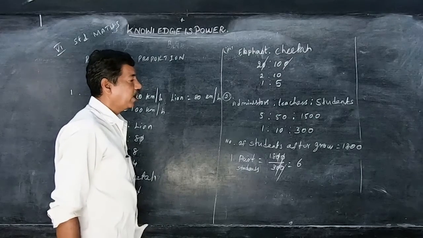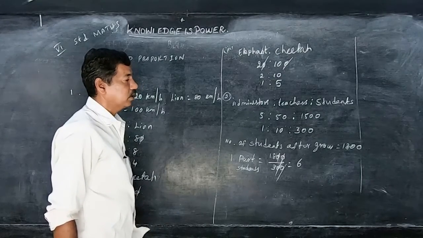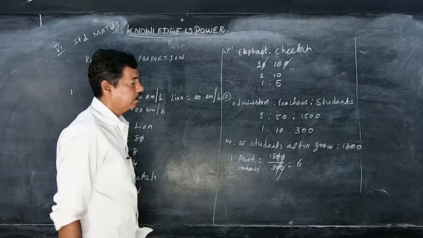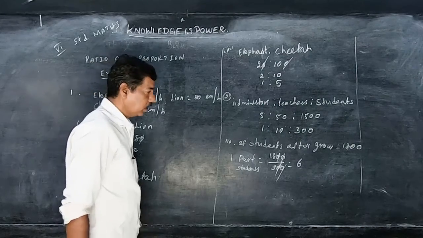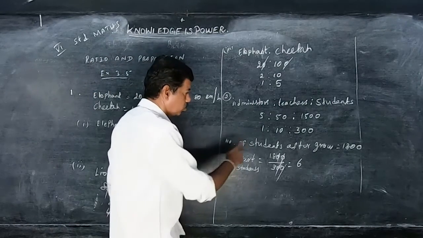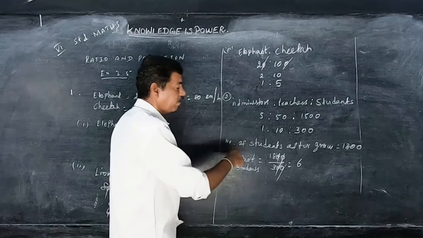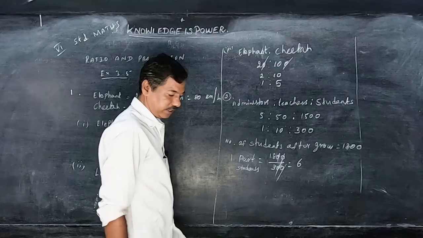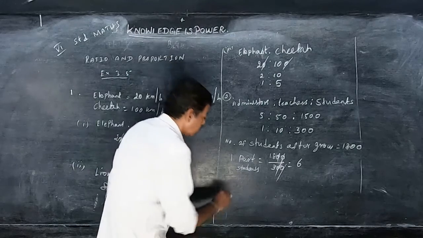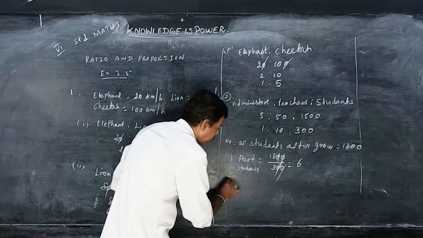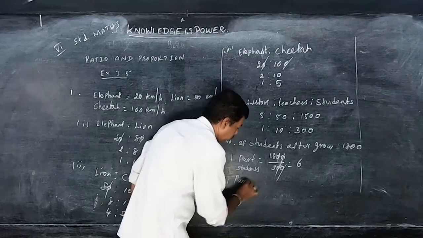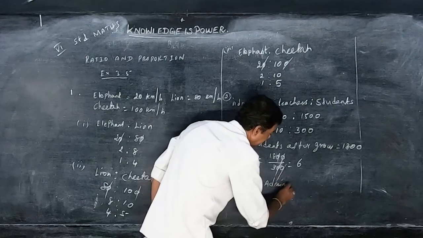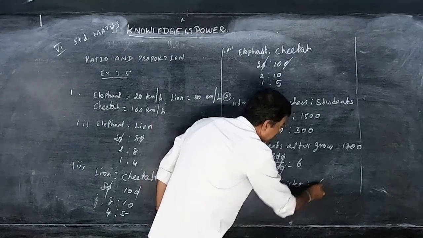So what is given? Administrator. One part of the administrator. So what will we get for one part of the administrator when multiplied with it? One part of the students will be 6, means administrator will be what? 6. Teachers will be what? 10. So now one part of administrator equal to 6.